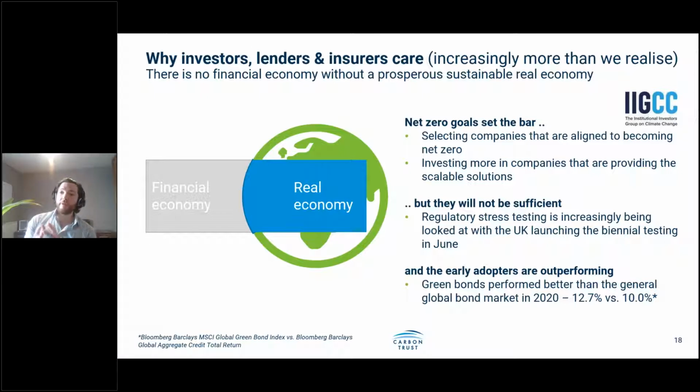So while some institutions are certainly pulling companies, also investing in those that are going to be successful and the ones that are providing solutions, that's not going to be sufficient to do everything. And we're also seeing that those investors are under their own pressures. So while there's the mandatory element for companies themselves, investors are also under pressure to integrate climate risk into their interactions with companies throughout their portfolios.